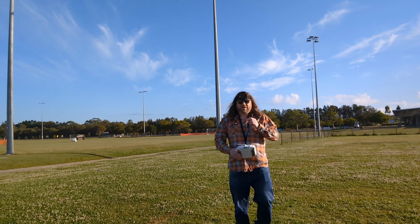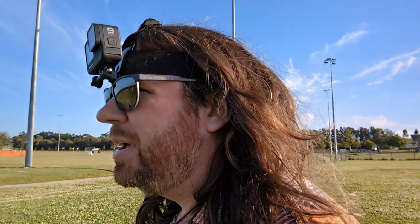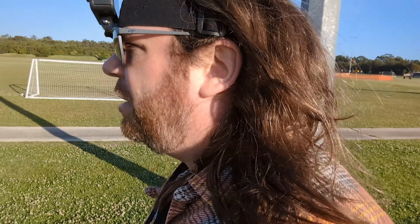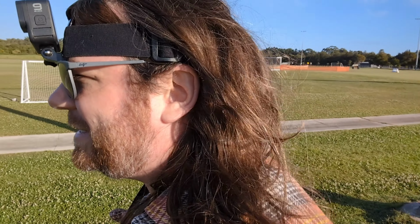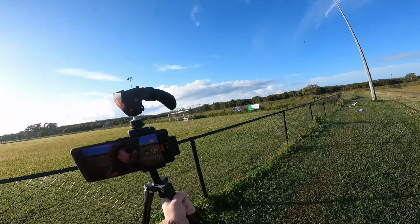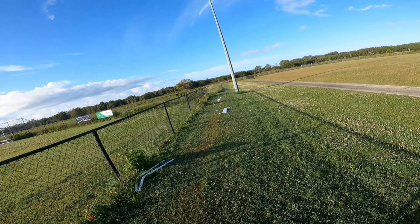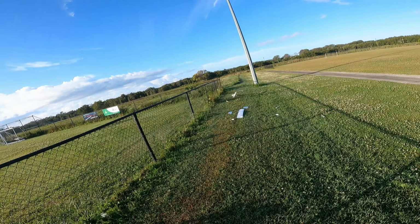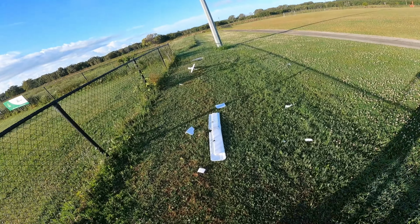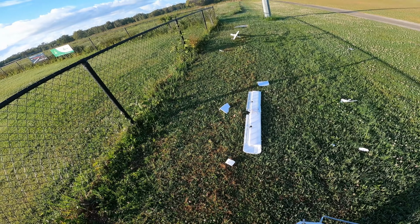Engine. Well, okay. What do we call that? Success? 1.6. Oh my God, dude. I've never seen a plane explode like that. I hate this foam, I gotta say. Like, yeah, that was my own stupidity. But boy, do I hate this foam. Look at it, it just exploded.